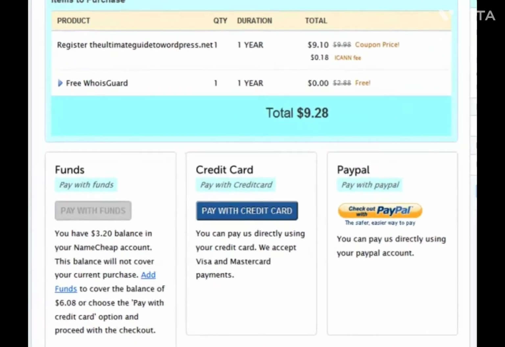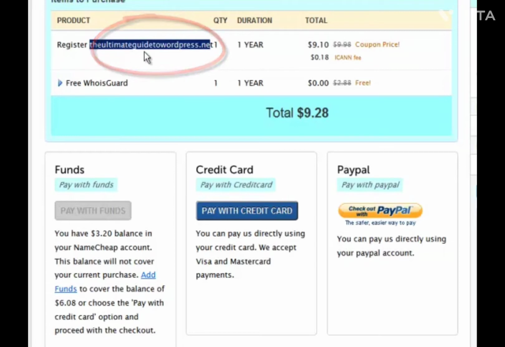You can see that you've reserved this, the Ultimate Guide to WordPress.net in this case. Here's my price. And then you can pay with available funds, or credit card, or with PayPal. I usually use PayPal, so we'll go there.